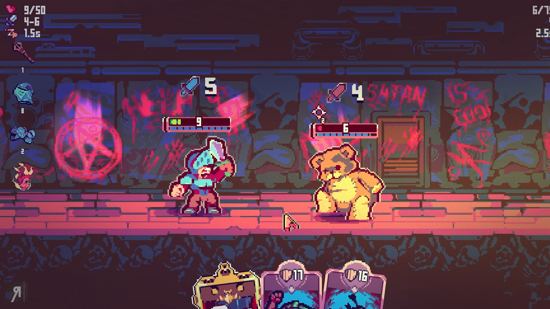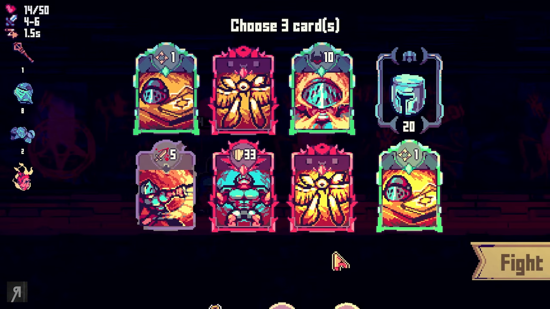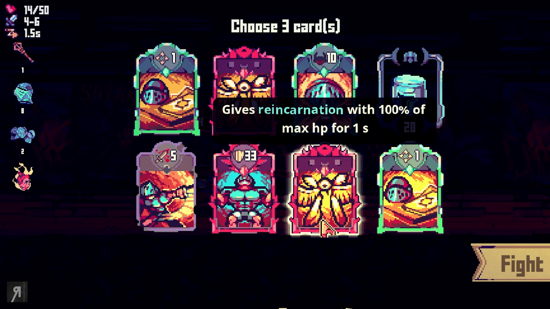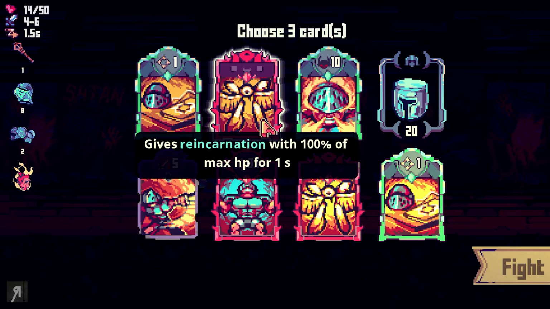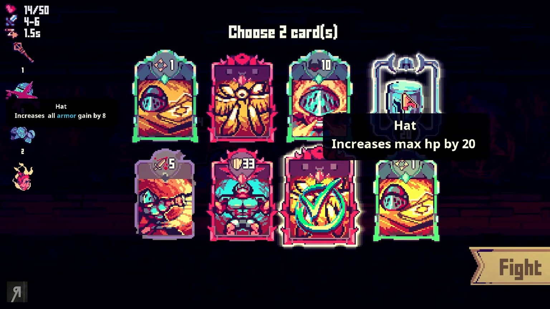I'm gonna win. Ooh, that was close. That was really, really close. I don't know what would have happened, you see. I have no idea what would have happened if I had not done that. Okay, so wait a minute. Gives reincarnation with 100% max HP for 1 second. Yeah, so we're gonna take that.